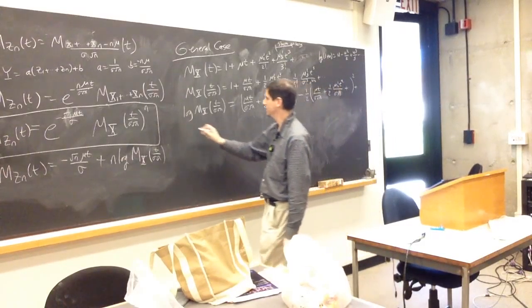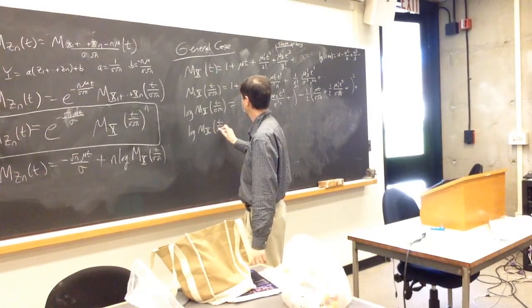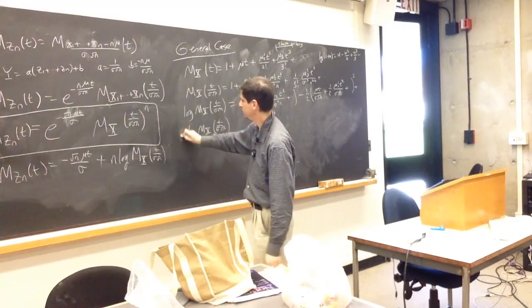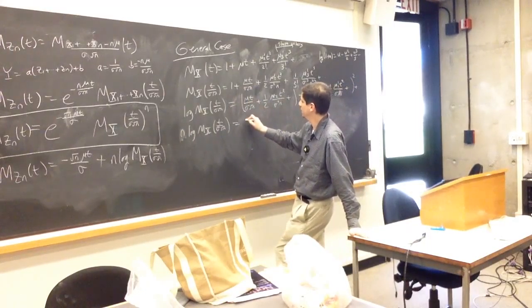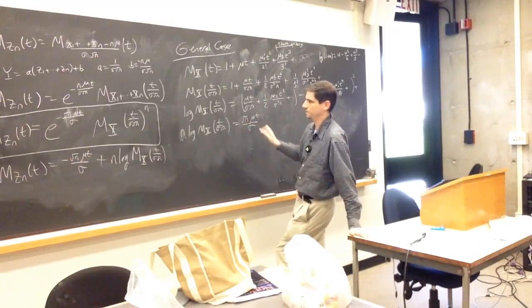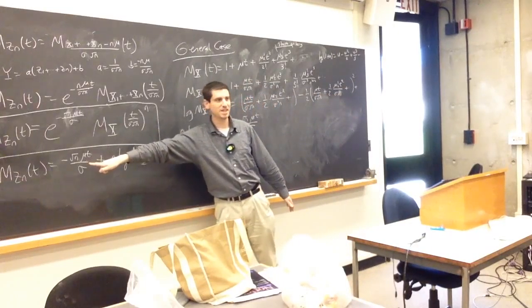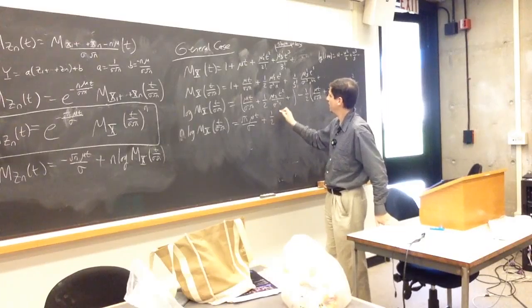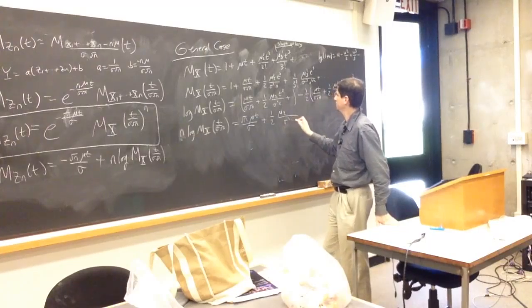So I can write this as the log of mx of t over sigma square root of n, times n. So I multiply through by n. When the n hits this, I'm going to get n mu square root of n mu t over sigma. Beautiful. That's going to perfectly cancel with that. I don't even have to worry about what everything is. The next one, I'm going to have 1/2 mu 2, the n cancels the n, sigma squared.